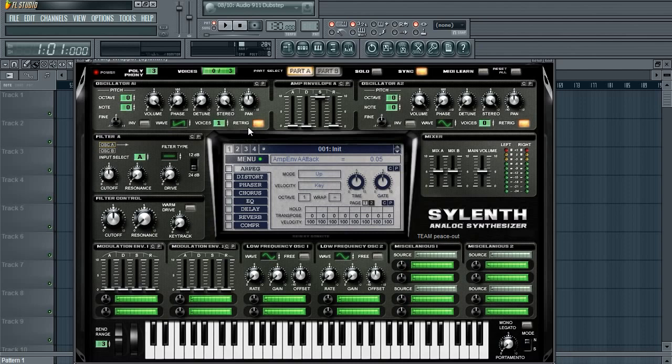Now I'm not going to do what you've probably seen in a lot of tutorials, which is just jack the voices up to 8, take off retrig and detune it 100% or whatever. I actually do try to look into different possibilities. So I'm going to give you a quick overview of Sylenth1, so some of you who are not familiar with Sylenth1 will at least somewhat understand what's going on here.